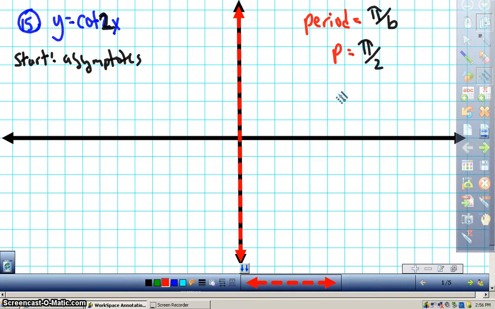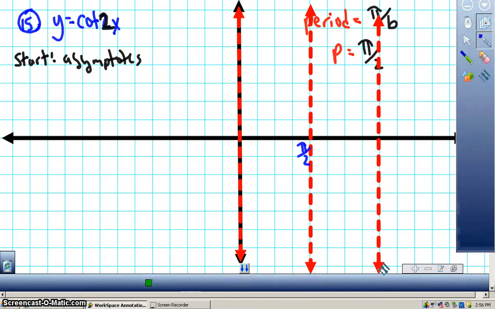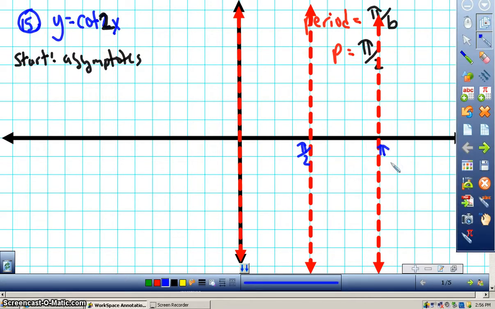So my first asymptote will lie exactly on the y-axis where x is 0. Now, the asymptotes are always going to be 1 period away from each other. So since the period is pi over 2, I'm going to make the next asymptote pi over 2 from this. It doesn't really matter how you label your tick marks. Just for spacing purposes, let's call this one pi over 2. And then the next one would be, again, 4 tick marks, since that's how I chose to count mine. So that one's going to be pi. So I'm really counting by pi over 8. And then I can just go ahead and graph.